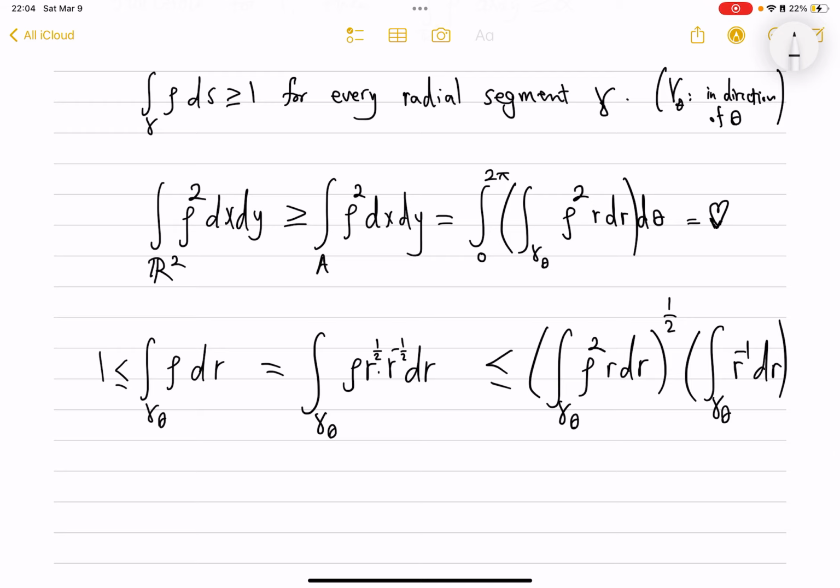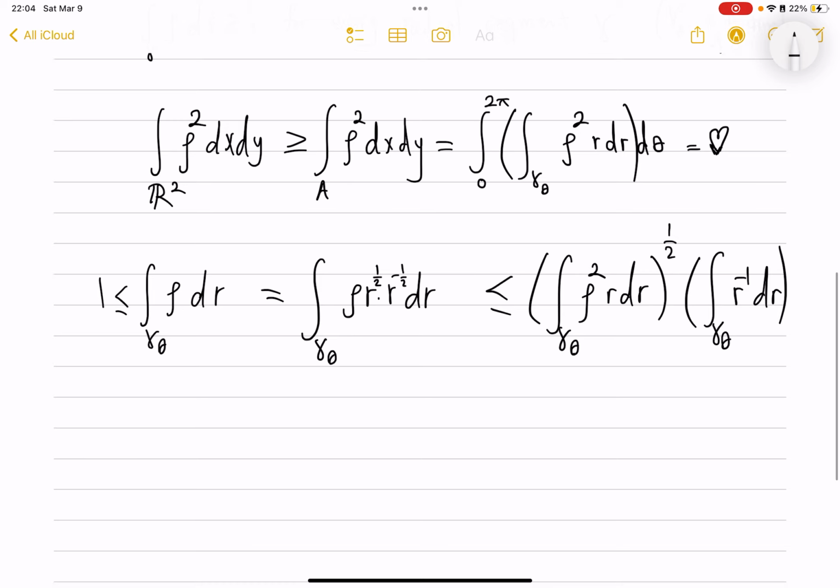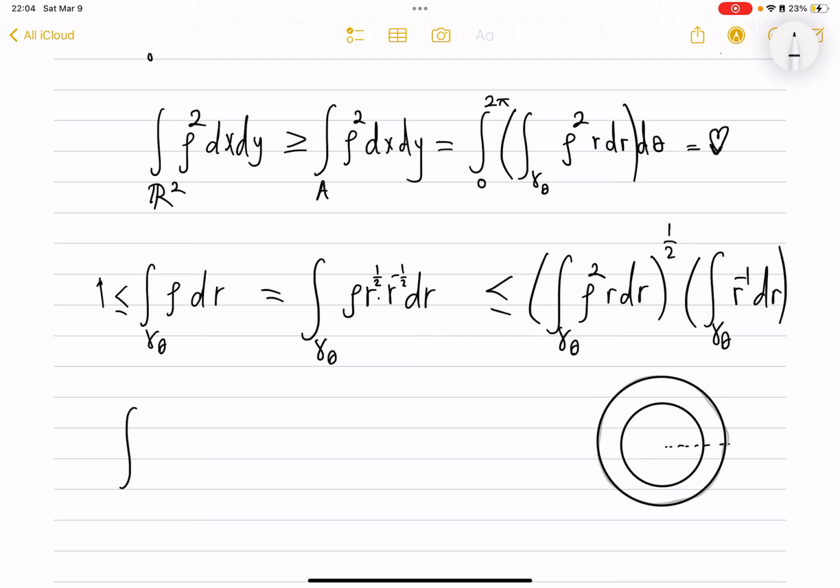Integral of r to the negative 1 over, so we are close to estimating this thing because here we have 1, but now we have to get rid of this and find some estimate for that. So let's see. I want to integrate, so without loss of generality by symmetry, I can imagine that I'm going in the horizontal direction. So I'm integrating over this function, from r1 up to r2, 1 over r dr.